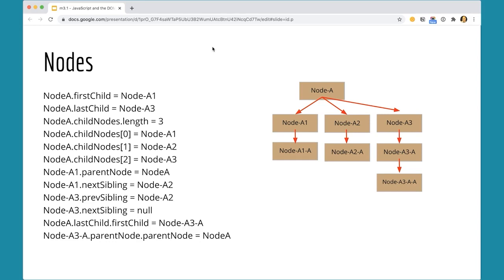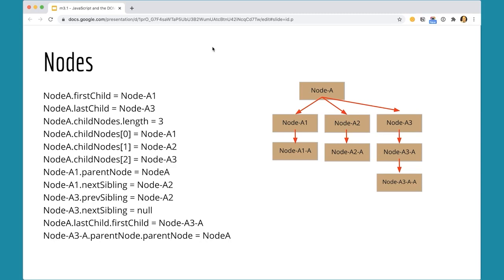And you can look through the descriptions on the left here and understand the relationships between these different elements. So node A1 dot parent node, for example, would be node A, or we can look at the children of node A as an array, and we could say node A child node square bracket 0 would be node A1, and so on and so forth, right down through this entire list.